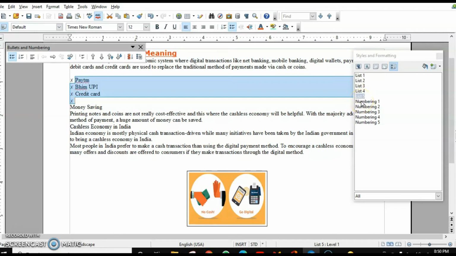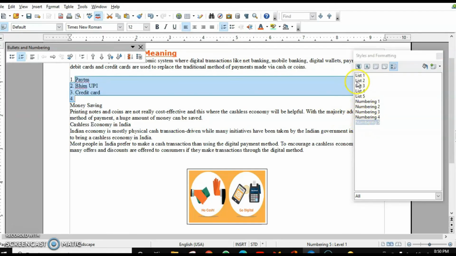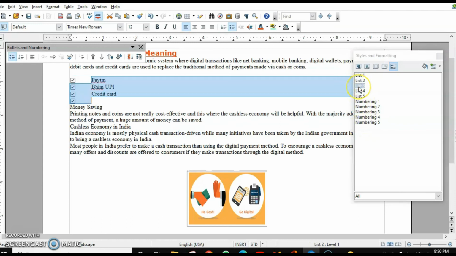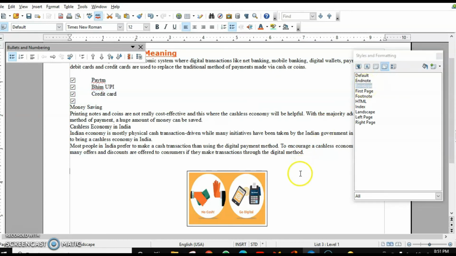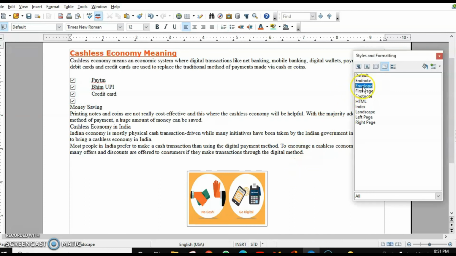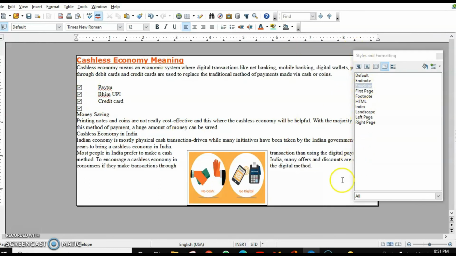Similarly I can give numbers. We have different numbered styles and bulleted styles. So I just want to apply the third one over here, and this is how we can use the list style tab and frame style tab. Now let's move to page style, and it has different page sizes. Default is the one you are working with. Now let's make it envelope. It will change to envelope one. Now let's click on the page and double click. You can see now it has been changed to an envelope size.